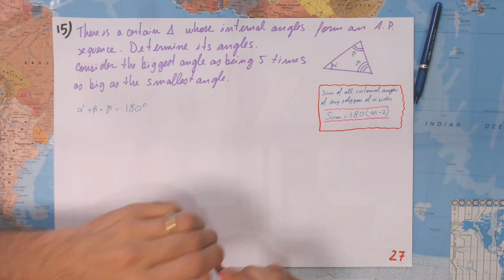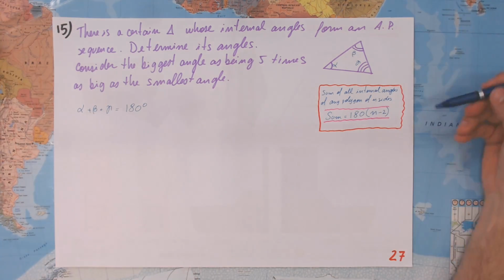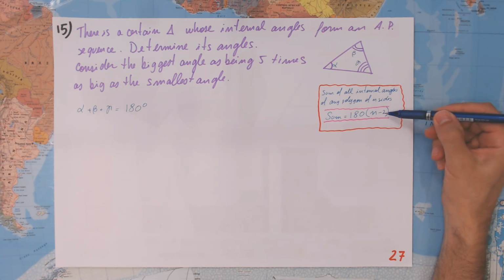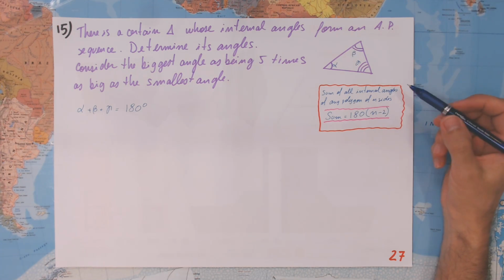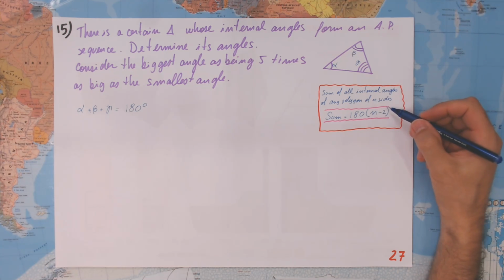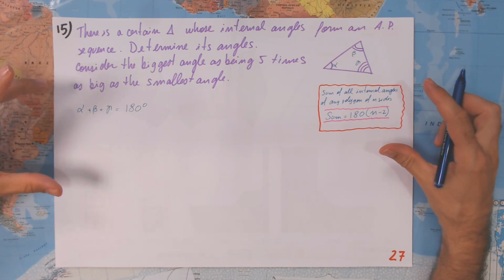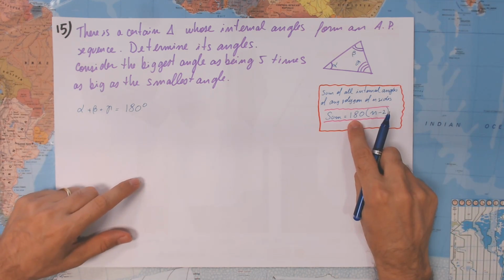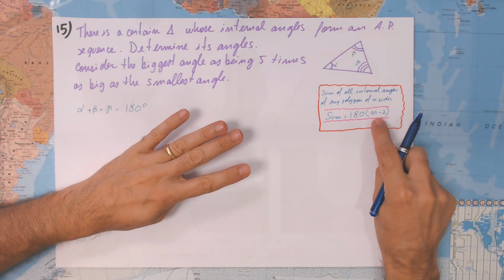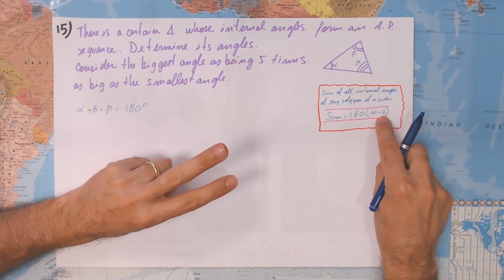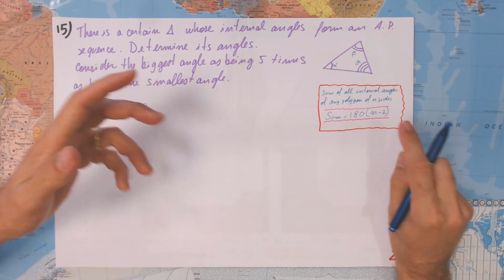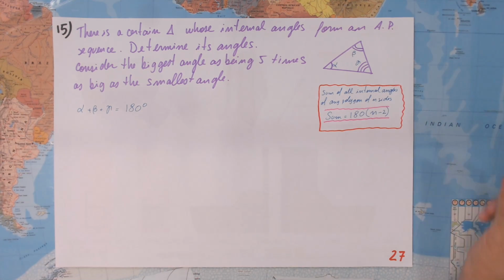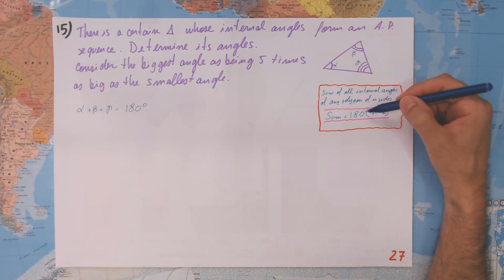Okay. A triangle has n equals 3. 3 minus 2 is 1, so 180. Let's suppose a square, which we know is twice this value. It has 4 sides. 4 minus 2 is 2. 2 times 180, and so on. So if you have to sum the angles of any polygon, you just use this formula.